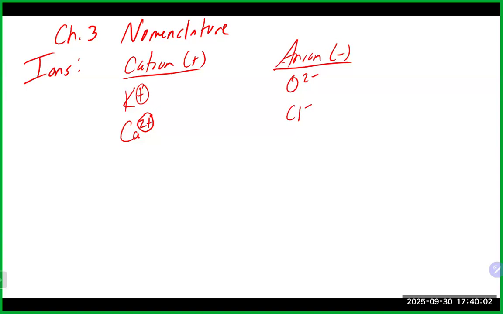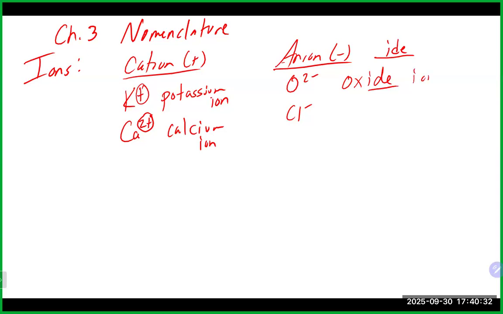Now, when we name just ions by themselves, positive ions or cations are really just the whole name of the element. So potassium, then we just put ion at the end, or this would be the calcium ion. It's the nonmetals that have the change in the name, and the change is basically IDE at the end of it. So we drop some of the last part of the name, or sometimes even more. Here, this would be the oxide ion. Instead of chlorine, this would be the chloride ion.